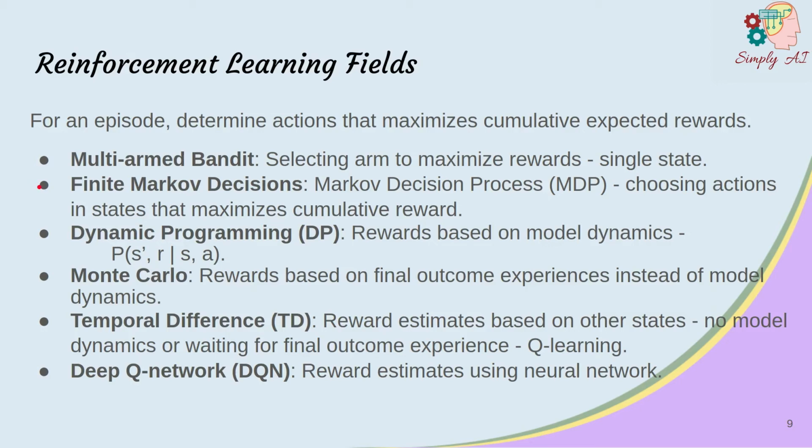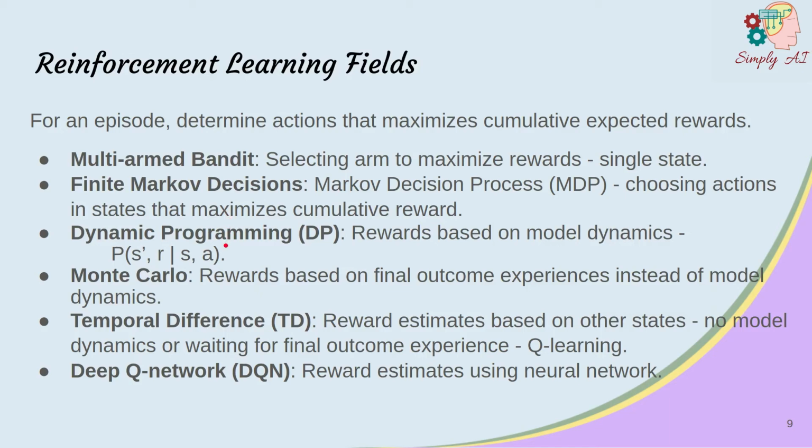In finite Markov decision processes, the Markov decision process comprises a fixed set of states, actions, and model dynamics of the environment in which the system operates, i.e., we effectively know about the state transitions and the related probabilities. Reinforcement learning helps you to choose an action in a state such that it maximizes the expected cumulative reward.